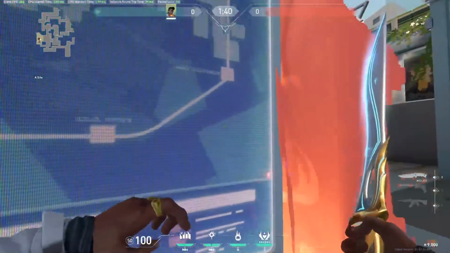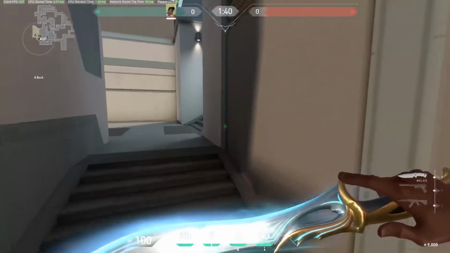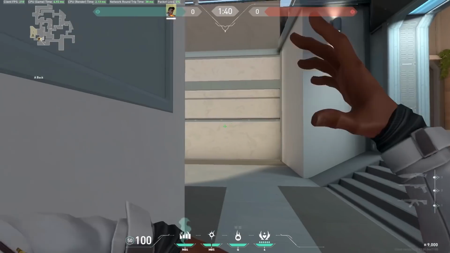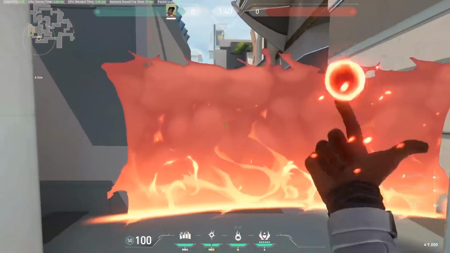You have to throw this here, or throw another flash, and actually get out and run all the way over here. And by then, you don't have any more flashbangs, because you already used one for a peek, and you already used one to get yourself out, or you used your wall, and it's very difficult for you to actually get out without the use of your wall.